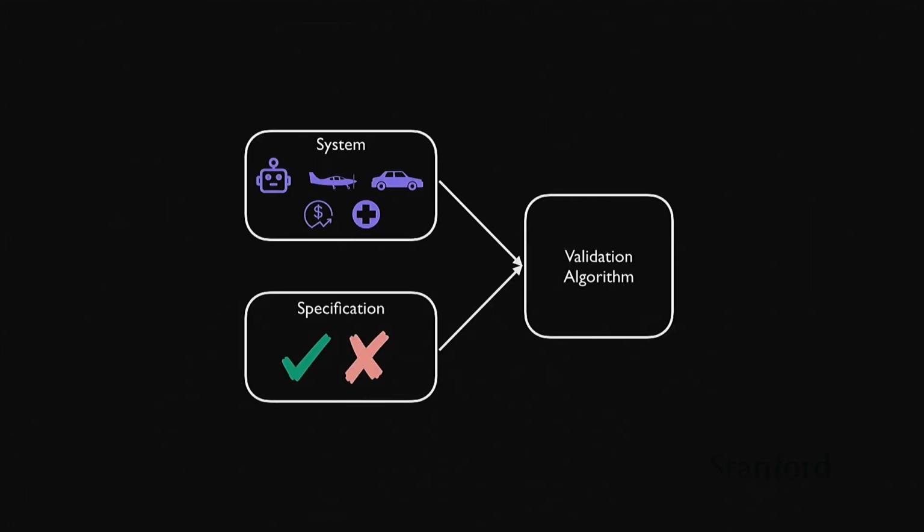Okay, that's the system. Now we need to say what it is we want our system to do. And we can do that with specifications. And in this class, anytime you see the Greek letter psi, that's what we're going to use to represent specifications. So one specification for the pendulum we've been talking about, for example, could just be do not let the pendulum tip over. Maybe for an aircraft collision avoidance system, it could be do not collide with other aircraft.